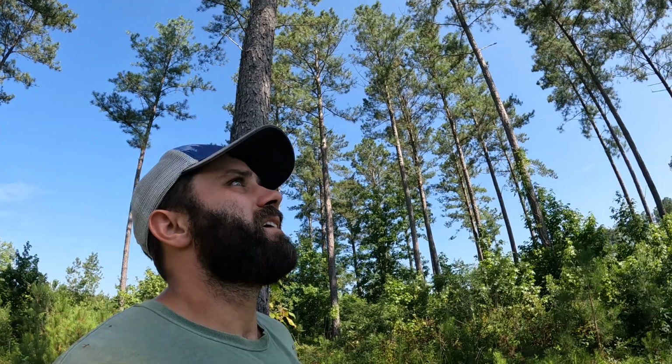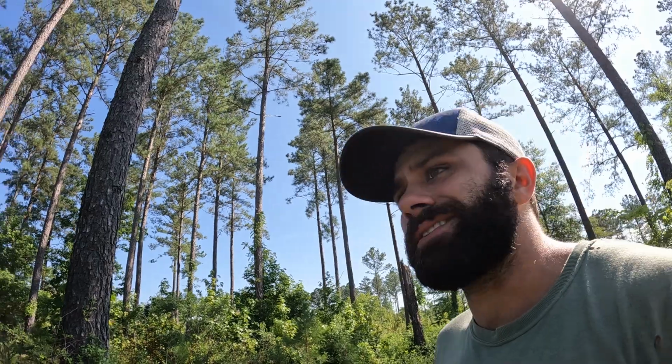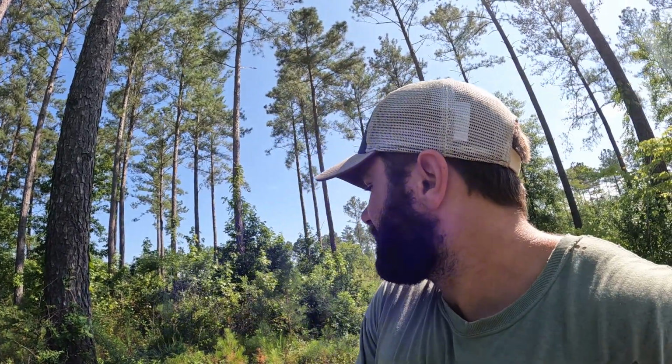And then this right here is just where they left some pines, and I haven't grown much in here, but I will do a tour of this area right in here too. Like I said, there's not much. There's one little swale I dug in here, and I just wanted a different environment to experiment with.